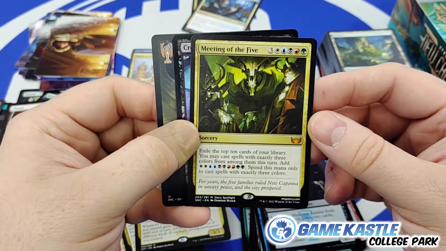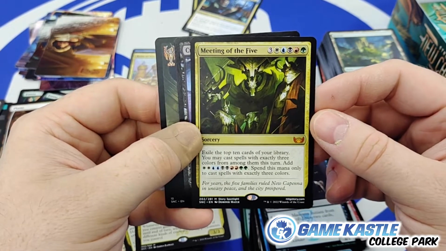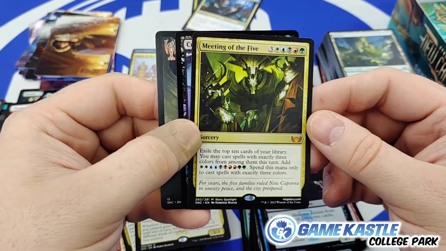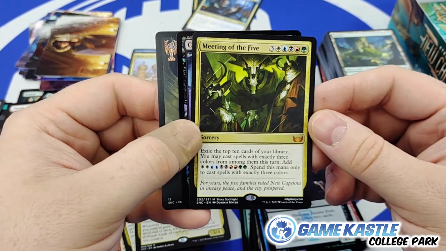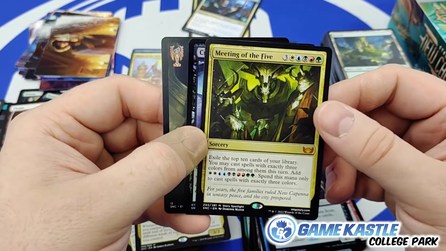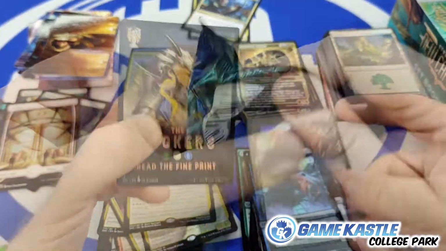Like, I guess... No, yeah, you can't even cast ultimatums off that. I mean, you can, but you need an outside mana source, but... Dang, that is... I don't know how I feel about this. I'm sure in Commander someone will break it, because somebody always breaks everything in Commander, but... Custodian.